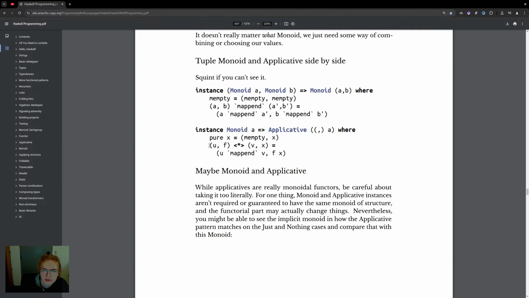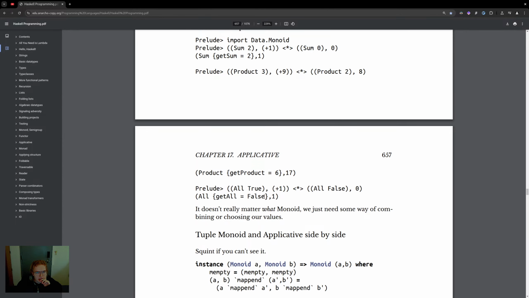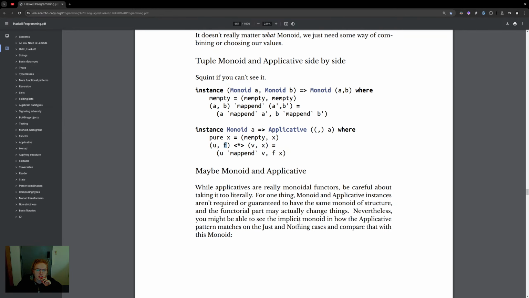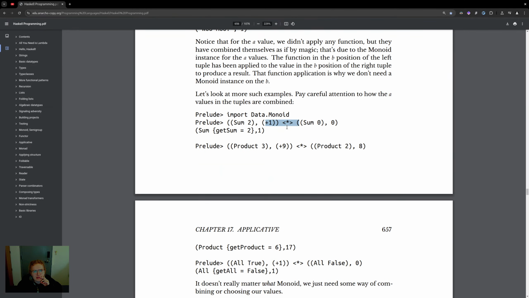Monoid and applicative is just the same thing. It's sort of saying pure x is mempty x, u <*> v <*> w. I kind of forgot why it's f x here. Oh, it's just function application. Perhaps functor application. No, this isn't a functor. It's function application.